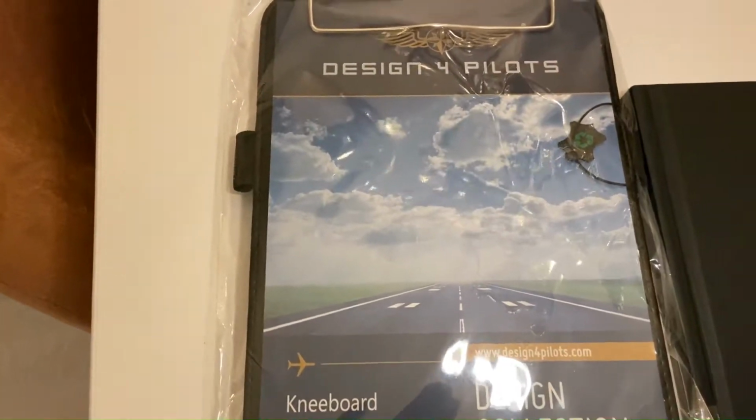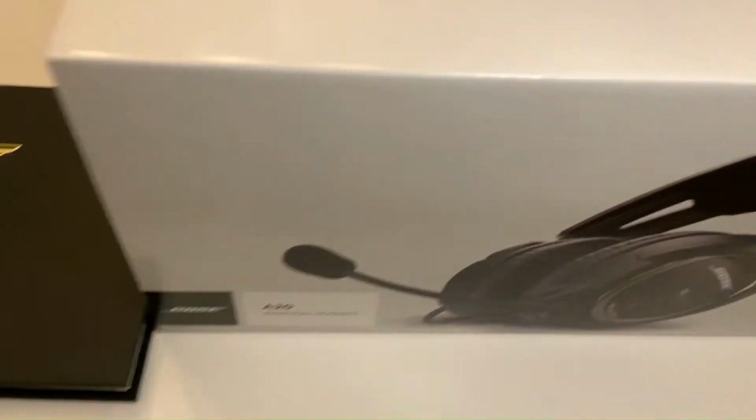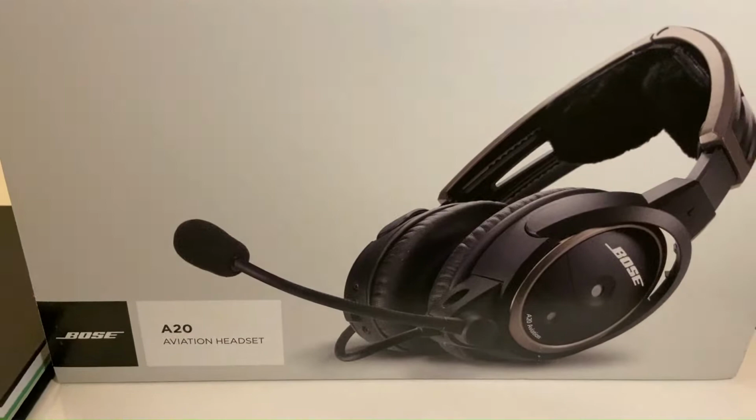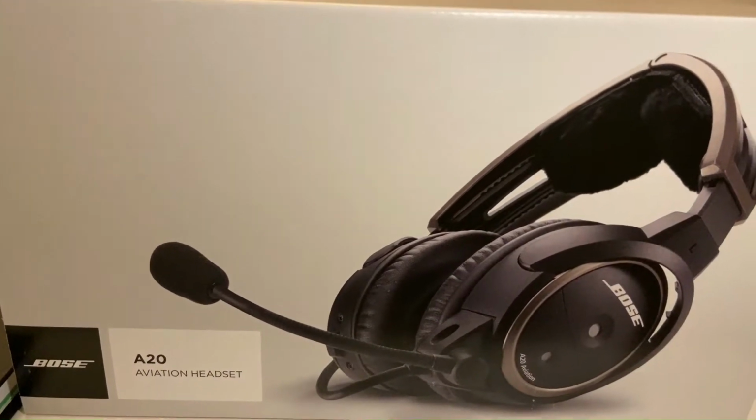I had a package come in today that I've been waiting for a long time. Really excited to open it. So I'm gonna go ahead and do that as well. So my knee board came in. My logbook's also here. And my aviation headsets are also here as well. My headphones, they're Bose as well, so they should be really good. I also got to go get my physical done this week. So as soon as that's done, I'll probably just go ahead and start with my first few flying lessons.